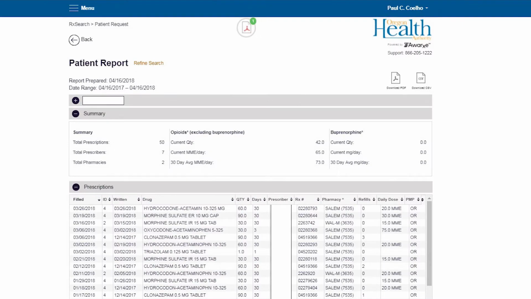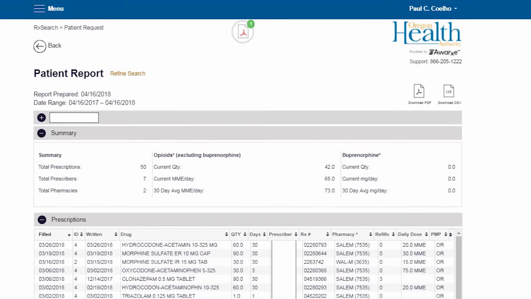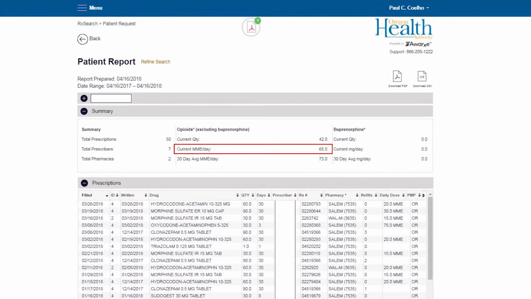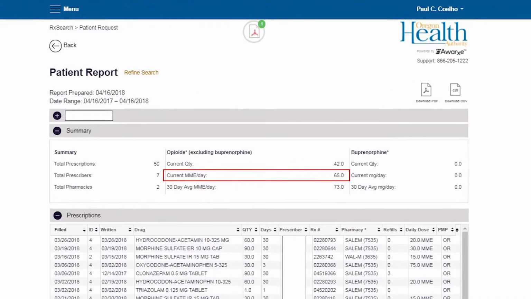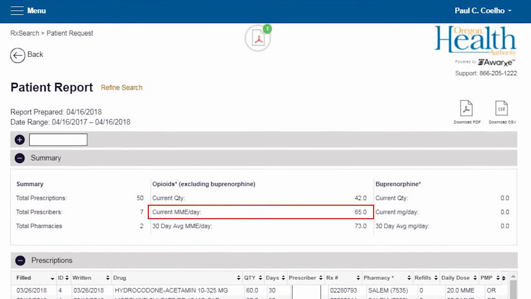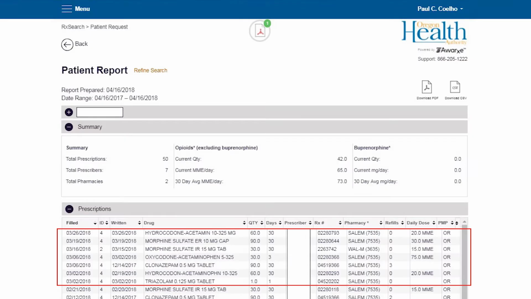This screen shows all the prescriptions up to the end of March 2018. Note that the PDMP does display an MME calculation, but we strongly recommend that you don't depend on this, as the prescription time period variations can generate misleading MME amounts. We suggest that you select a month period, or the month of March in this case.